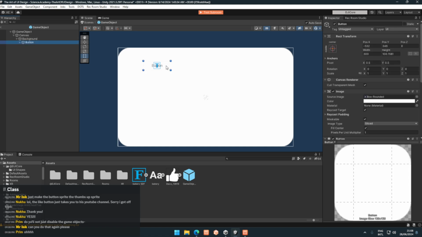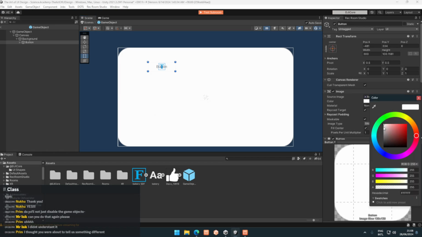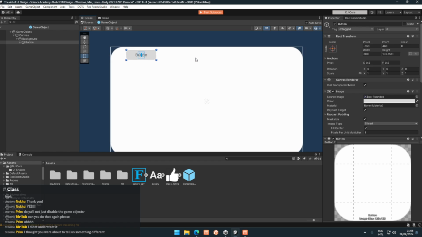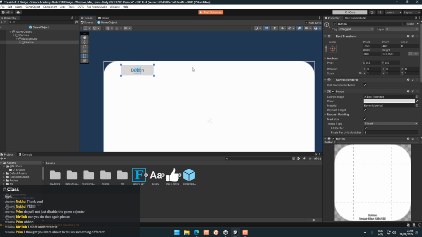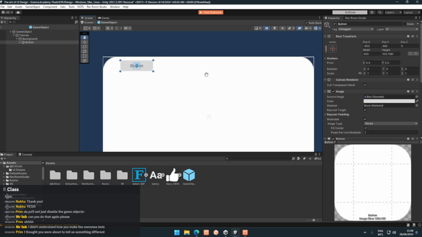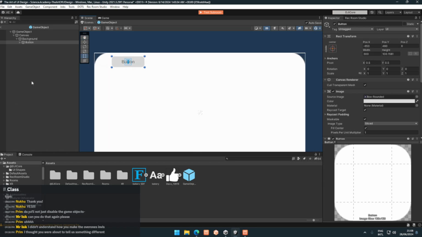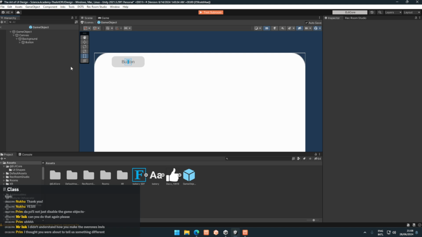So all I have left is just my button here. I'm gonna change the color of it to be a little bit darker so it's a little bit more visible. There. And I'm just gonna move it up here. I'm basically going to make it like this is like a toolbar or a page switching bar or just a menu bar, pretty much.